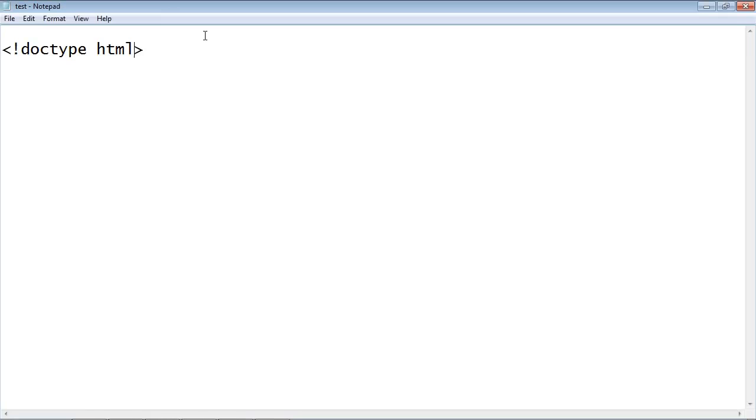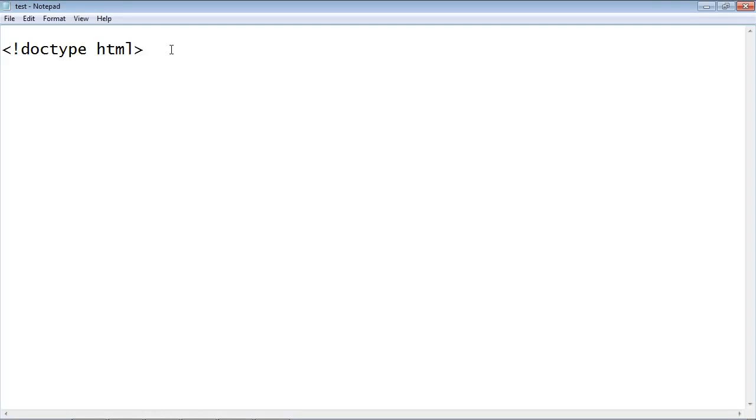So somebody came up with a brilliant idea that if you put HTML there, it'll load the most current version. And the current version is 5. So yes, we're going to be using HTML5 in this tutorial. And what's nice about this is if an HTML6 or an HTML7 or 8 or 9 comes out in the future, you won't have to come back here and change this. You'll be using the very current version of HTML. Just like we are right now, we're going to be using the current version. And if there's an HTML6, this code will still be relevant. It'll still be using HTML6.